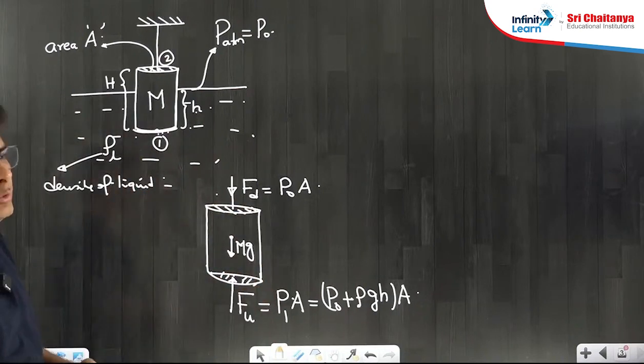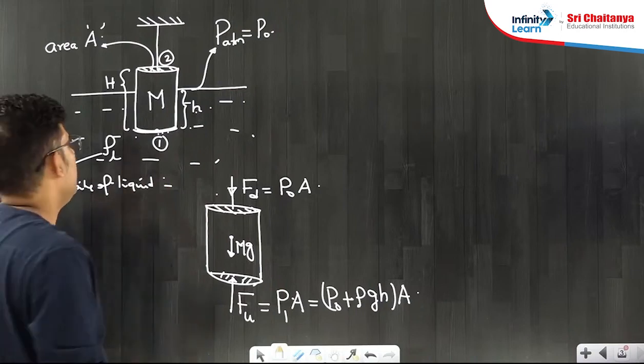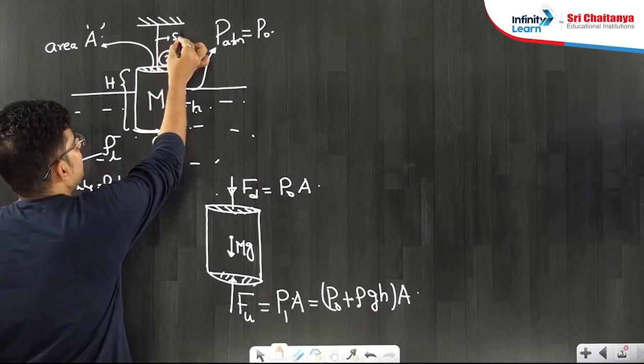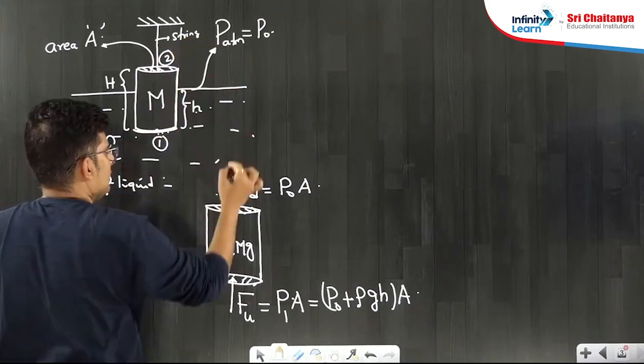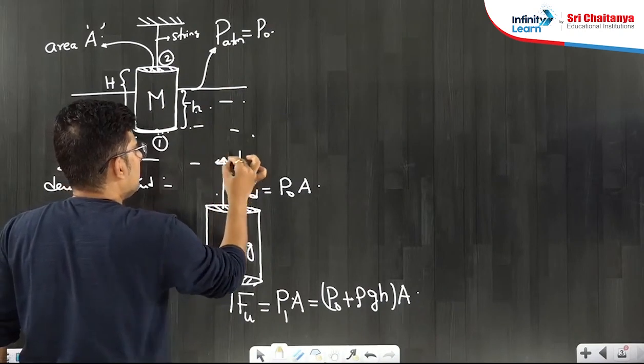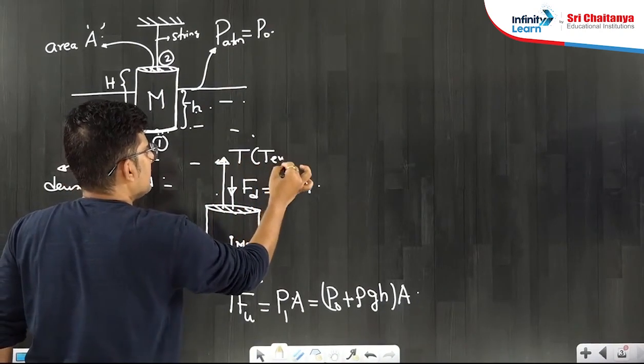Saying normal force? How normal force? There is a tension. It is not left freely. Can you see, here is a string. Here we have a string. So there will be a tension. So there is an upward force also by the string, which is tension in the string. These are the forces.